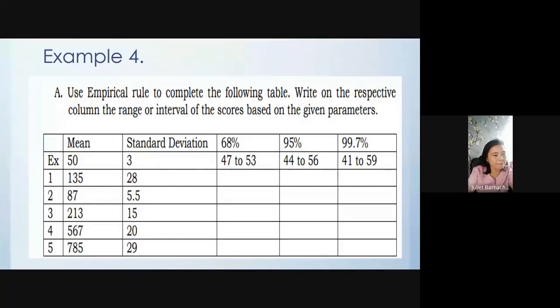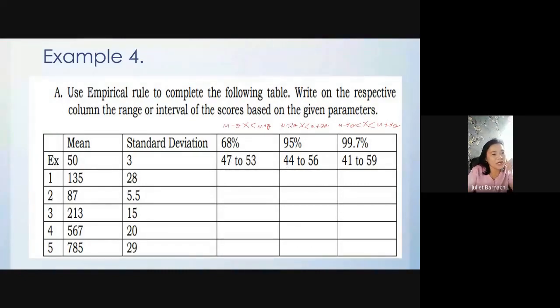gagamitin yung formula na ito: x is between mu plus 2 standard deviation at saka mu minus 2 times standard deviation. Ito, score I should say, score is between mu plus standard deviation and mu minus standard deviation kasi nasa left. Itong 99.7%, this is, the score is between mu plus 3 times standard deviation and mu minus 3 times standard deviation. So, yan.